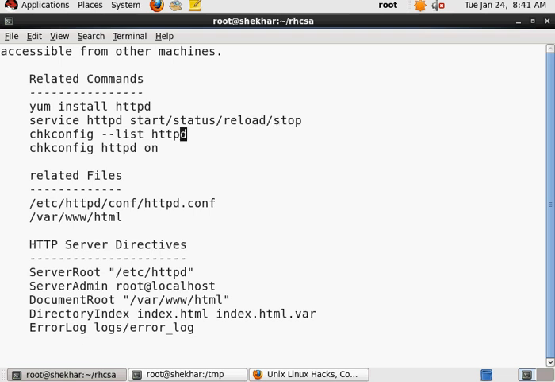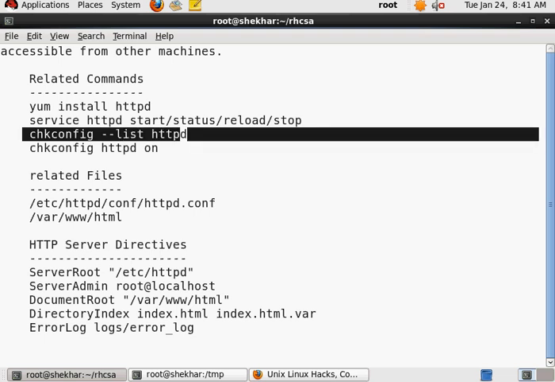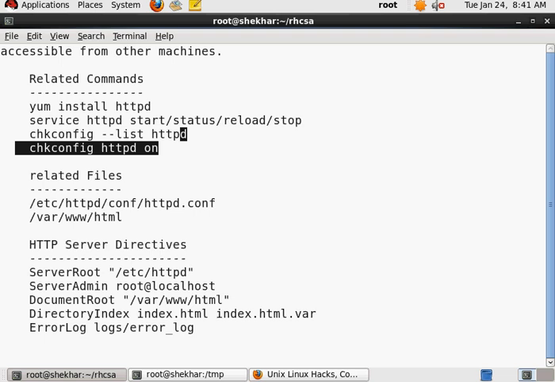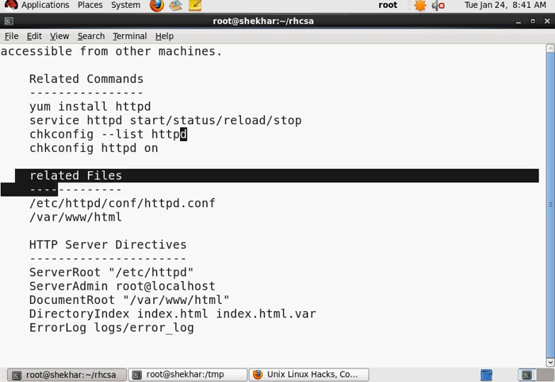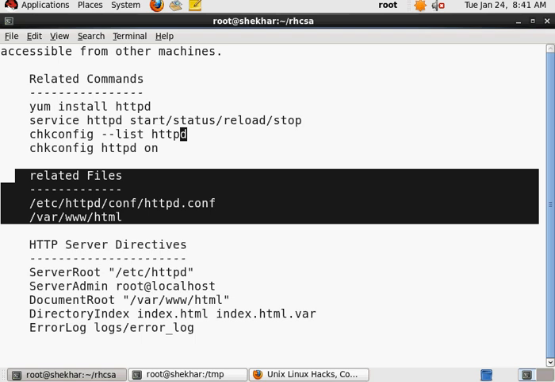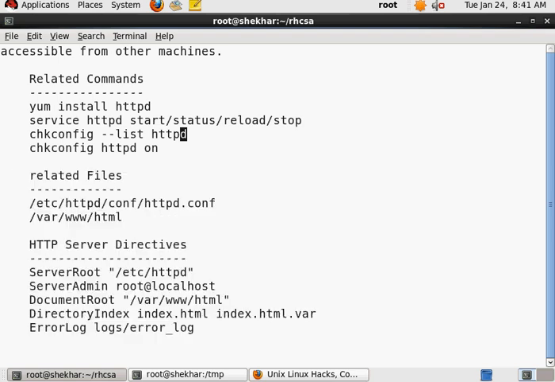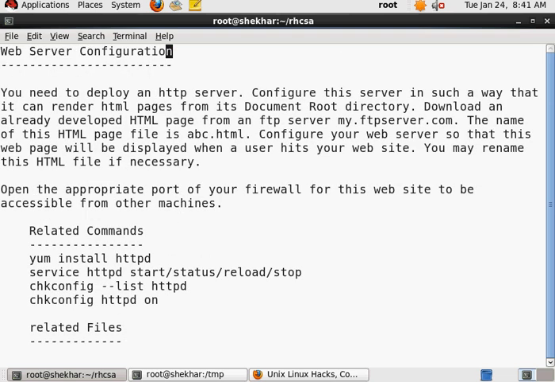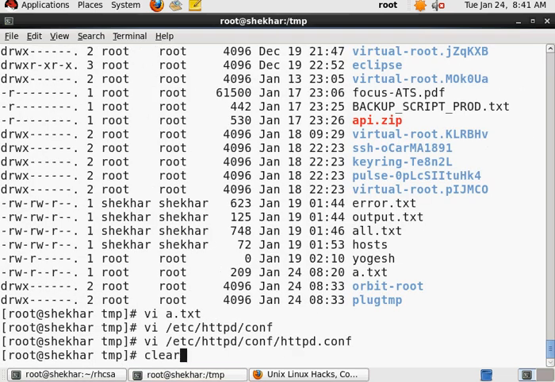Then configuring the service to check whether it is automatically started on reboot or not, and to start it if it is not automatically started. Then there are some files related to the HTTP server, and then there are certain directives. So we'll go through all these things here. Let me start from a different window.